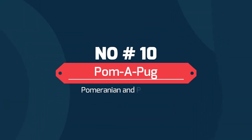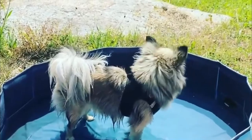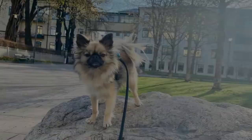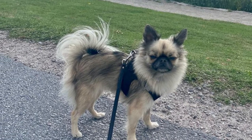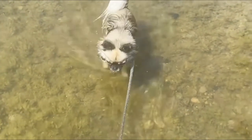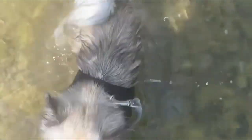Number 1: Poma Pug — Pomeranian and Pug Mix. The Poma Pug is not a purebred; it's a crossbreed that is a mix of two diverse purebreds — a hybrid of the Pomeranian and the Pug. The Poma Pug is an extremely affectionate, protective, energetic, yet casual and laid-back dog breed. The Pug Pomeranian blend is a loving family dog rising as a wonderful companion due to its warm and charming personality.